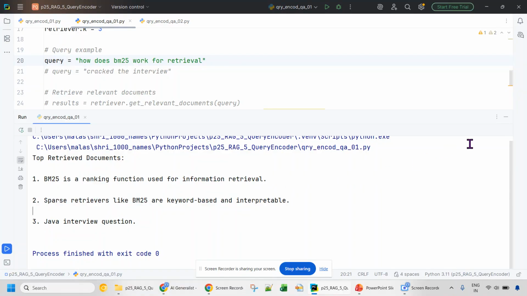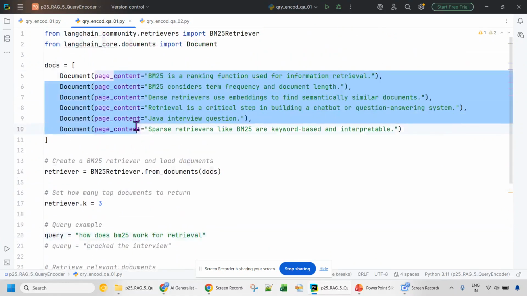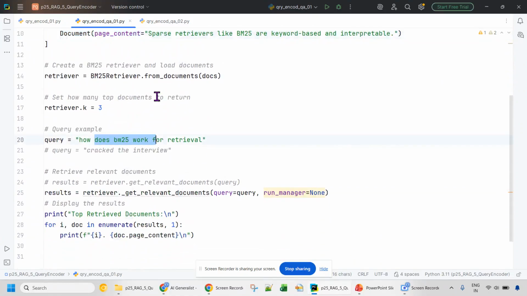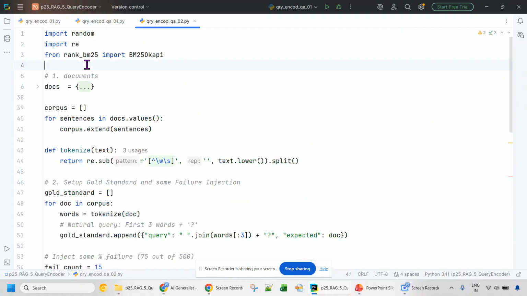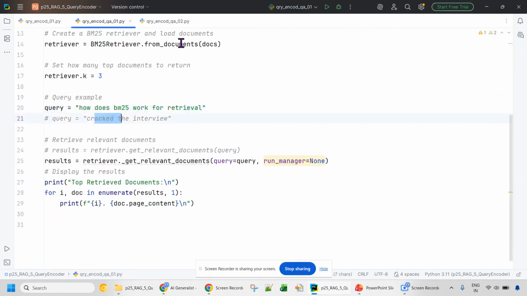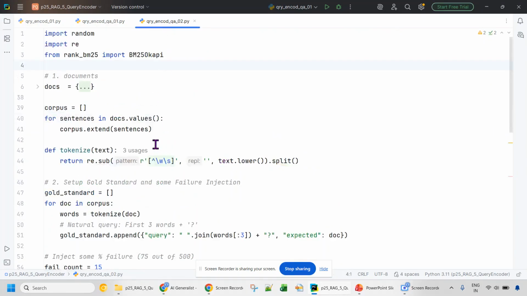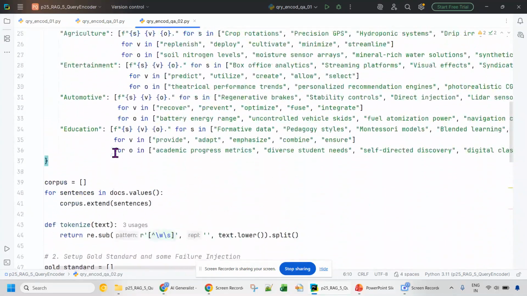Okay, right. Now this is again just some data and one query. Now let's see from the testing or automation perspective what better we can do. Of course, when we have this kind of query encoder implementation in production or real life implementation, then we cannot just test it for 1 or 2 queries. So we need to test it for multiple queries, and for that we need multiple data, right? So I have a data of, let's say, 100 records.